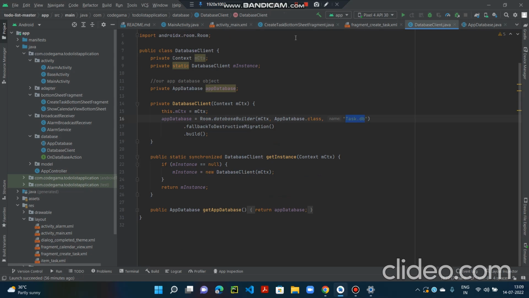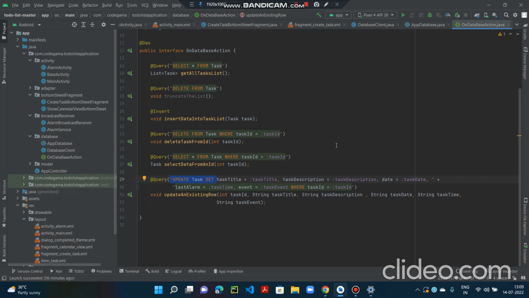So first is the database client. So this is the client, that is the database client, and the name of our DB is task.db. So there are a set of database actions which need to be done. So let's see those actions.